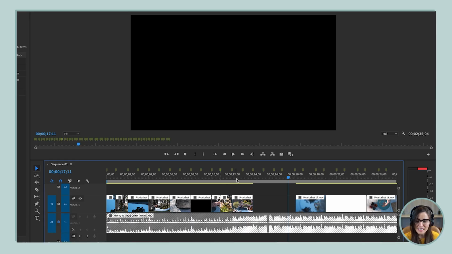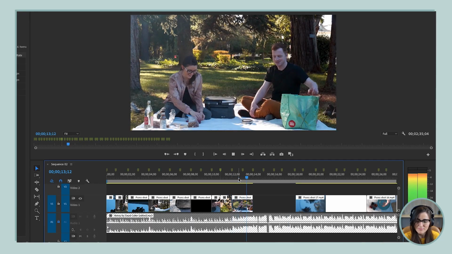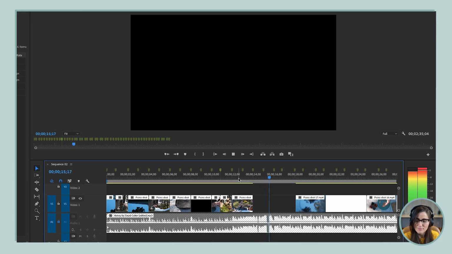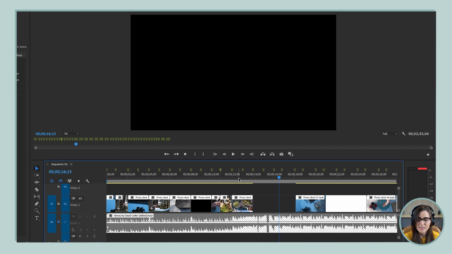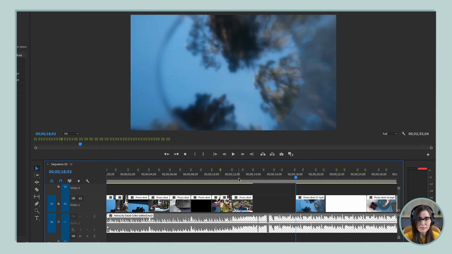Okay, that's where we left off, and I'm loving it so far. Like, the excitement is building. We're about to get this picnic started, and if we go back to that last shot, yeah, it's like a crescendo in. There's this little music breakdown before the lyrics come in, so it's a nice transition point. And then if we look at this next shot, we're about to get into drinks and food. And so I kind of want to put in a visual transition to match the musical transition there.